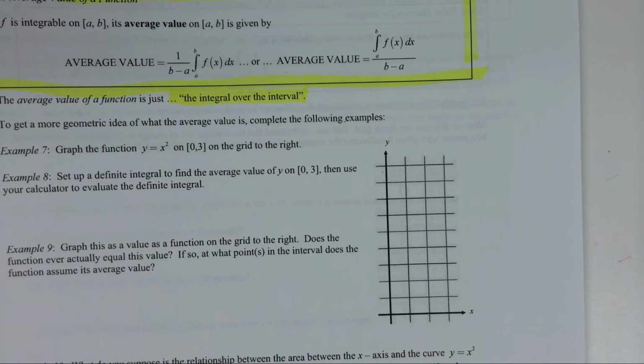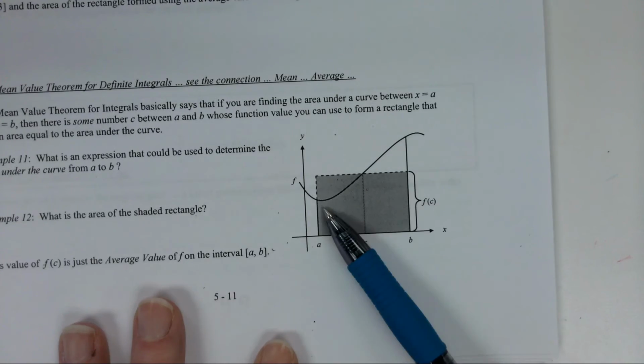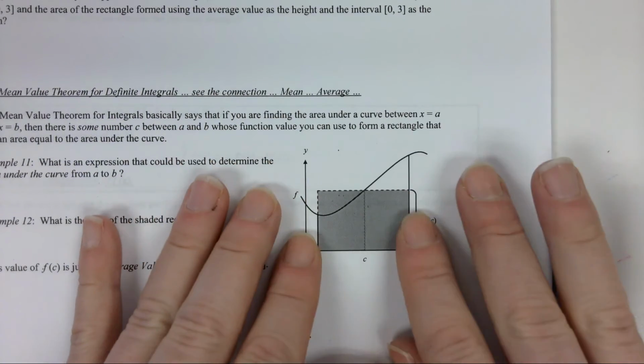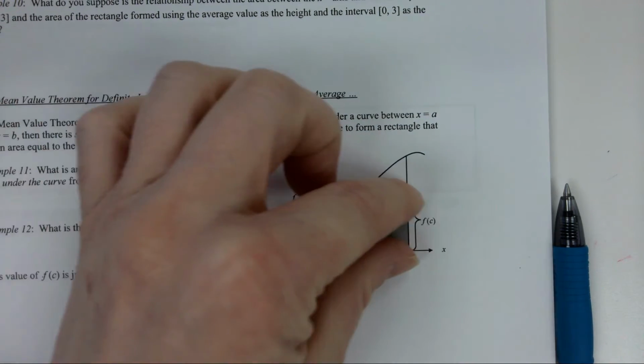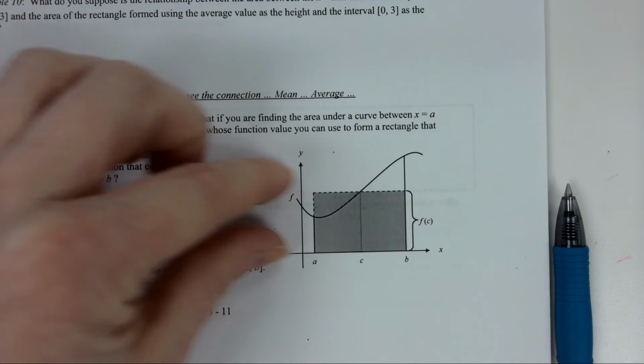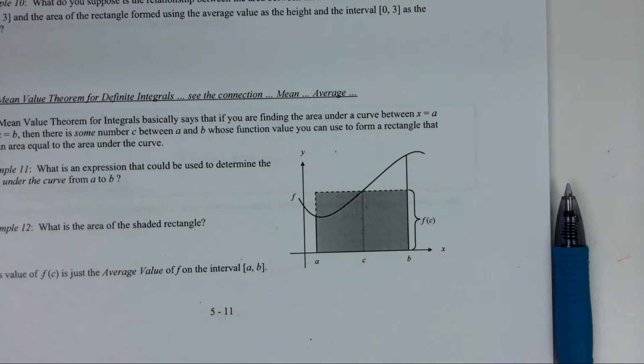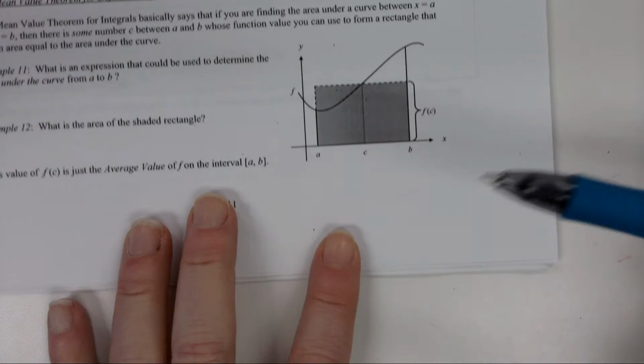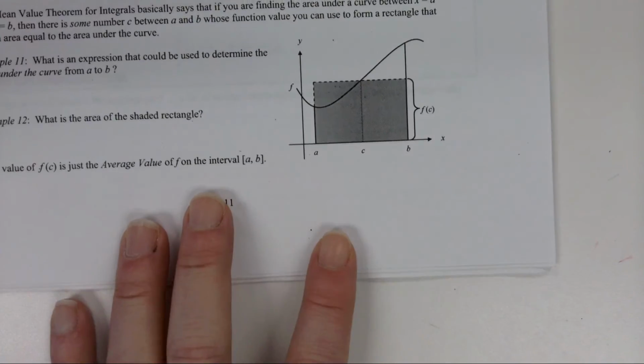So kind of like this, basically, if I would freeze this, and then I would thaw it, what I could do is figure out a rectangle in which the volumes or the areas were the same. That value is just the average value of the function.